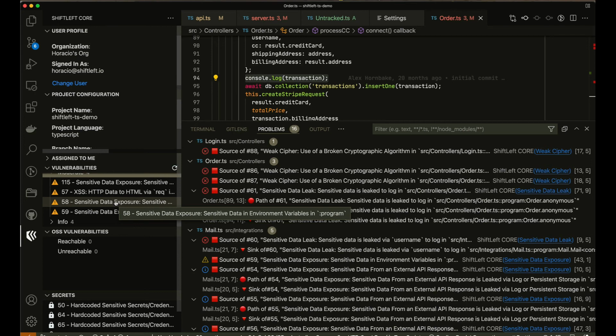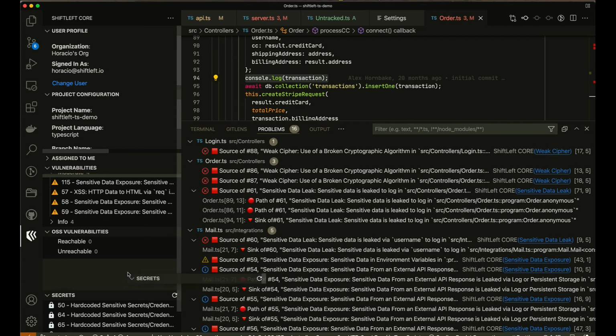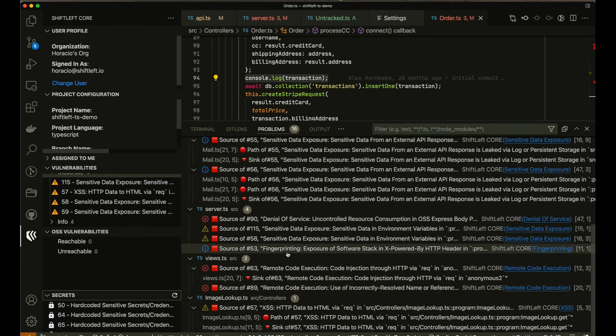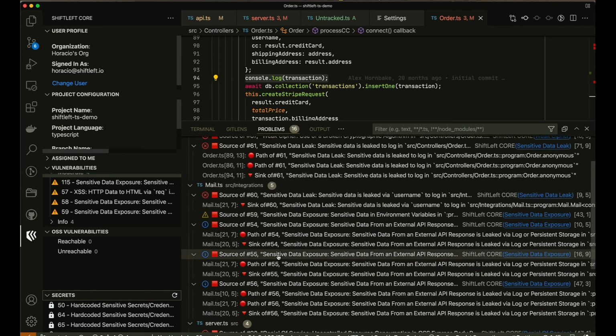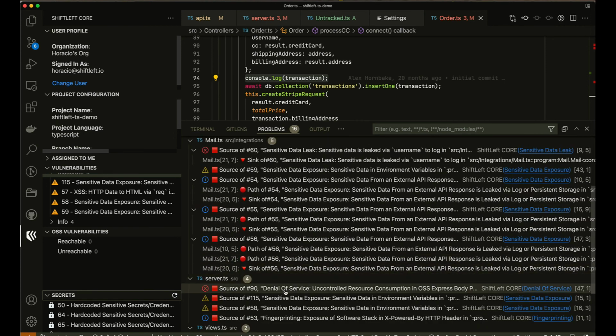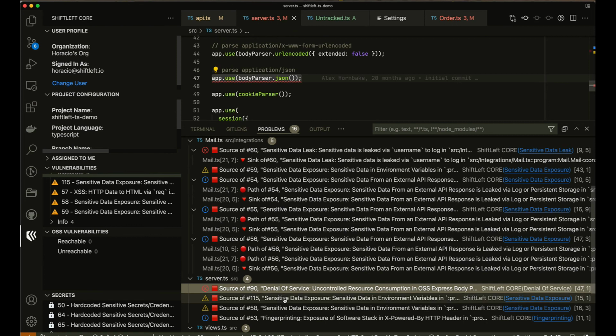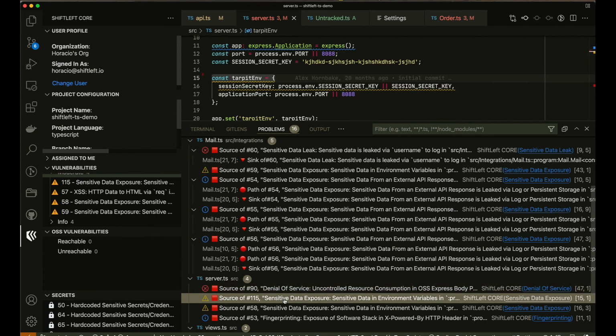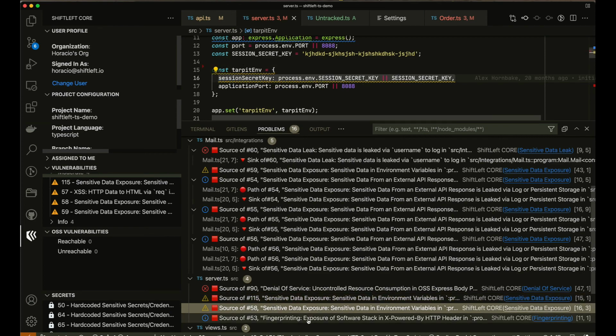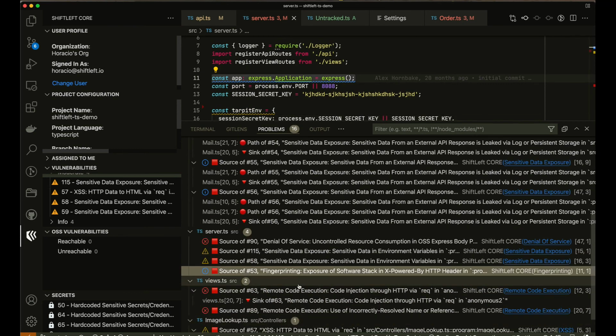Here, the vulnerabilities are grouped per severity, much like you can do in the Problems tab, but with a clearer information set. It is more for the planning than the remediating phase of addressing issues. We also display a more extensive list of secrets found in the code, which is discovered by our more in-depth analysis and returned as part of the results and displayed here separately, so you can address them. When the information is available, we will inform which of these are reachable by attackers.